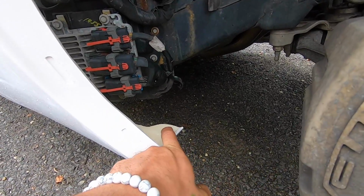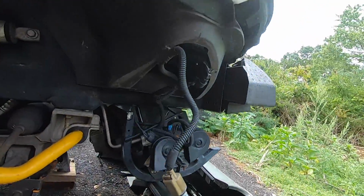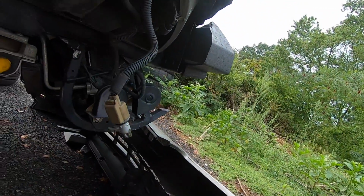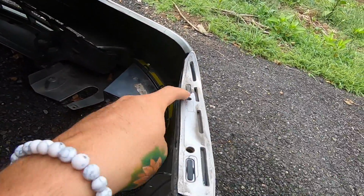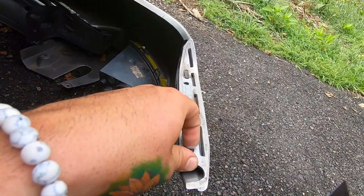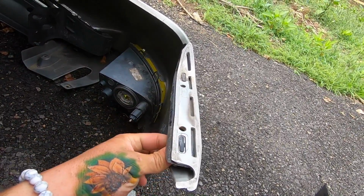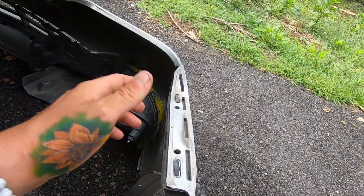There's one bolt that goes here, and then there is a bracket, which it did come with a new one, which I was a little bit surprised about. There's a bracket that's on the old fenders, and that's what goes right here. There's two holes right here and here, and that's what sits into here, and you screw the front bumper on. I am gonna have to break these clips right here so I can put on the new bumper that I have, and I'll show you guys that when I pull it out and get that all prepped.